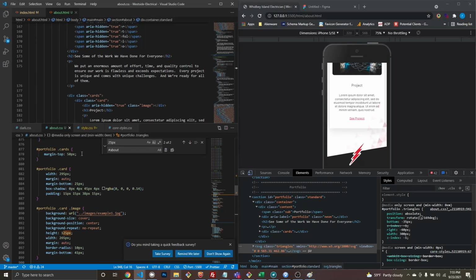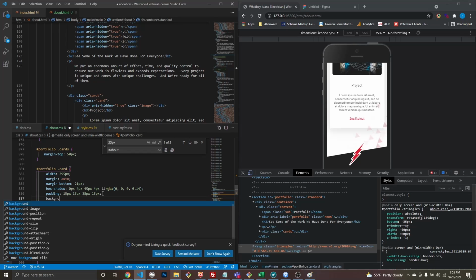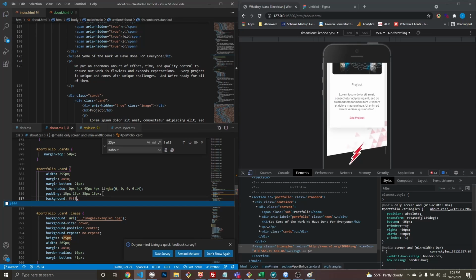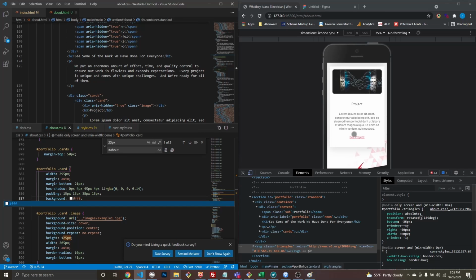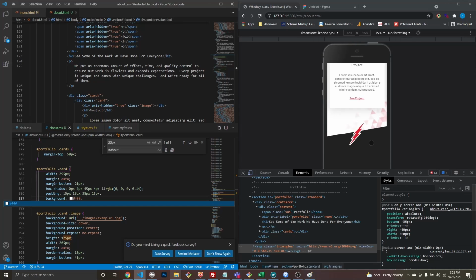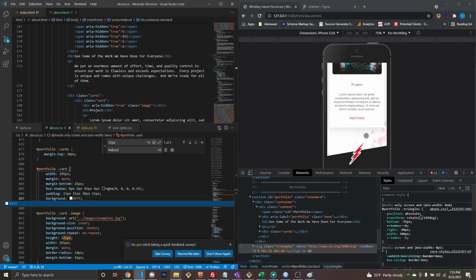Okay, these cards. Let's give you a background. Weight. So you can defend yourself. Okay, I think that works.